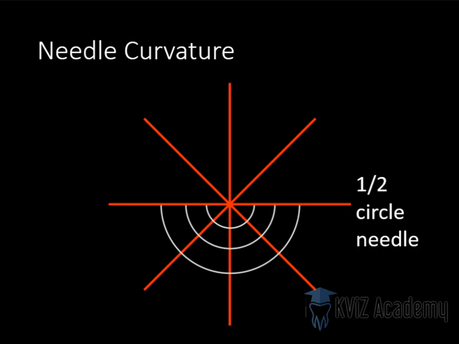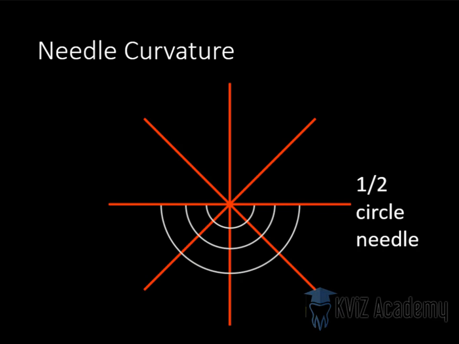Look at this. Same curvature but different sizes. So curvature doesn't decide the size. Then we have 3/8 circle different sizes. You can see 1, 2, 20, but the most commonly used in oral surgery is 18. That means I have 2-5, or 4. It is 4 and 5. It is 3.